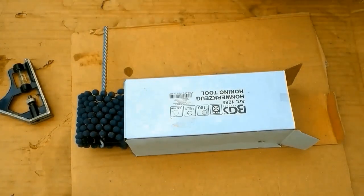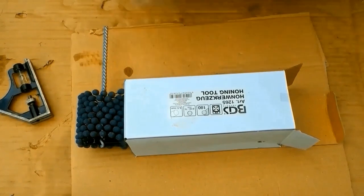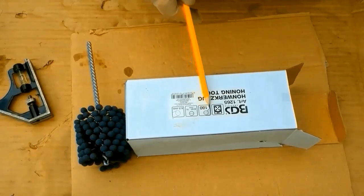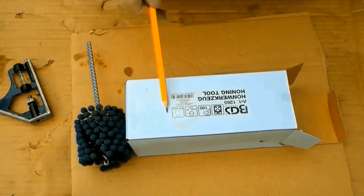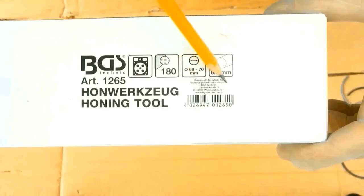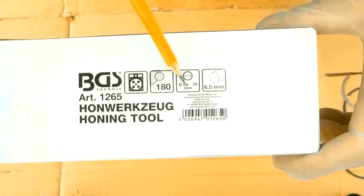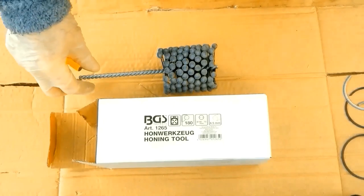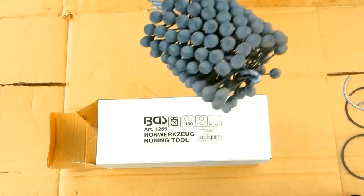I only need one. The problem is, you don't make them for 62mm cylinders. And that's the number of balls. And that's the size for the cylinder, 68 to 70. And I think 6.5 is the size of the ball. So if my mathematics are correct, 6.5 from 68 is 61.5 for my required ball hone.